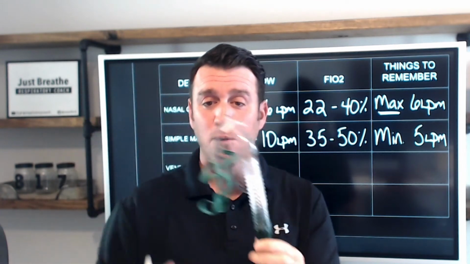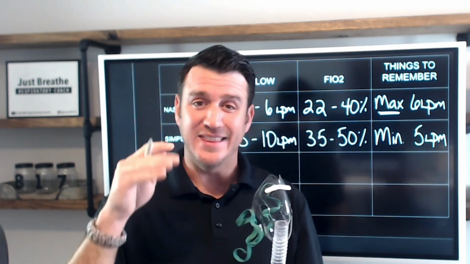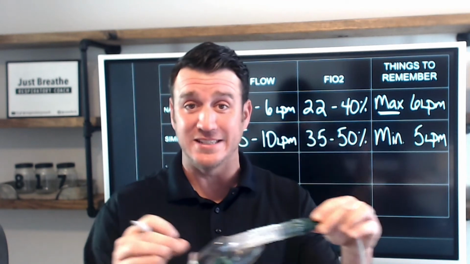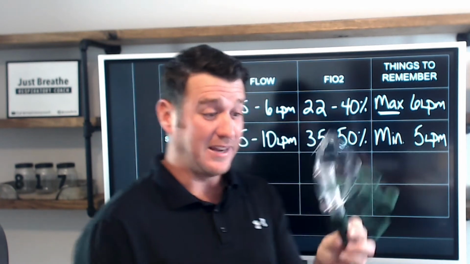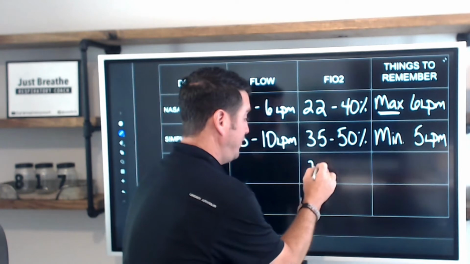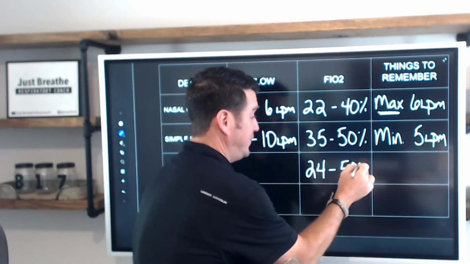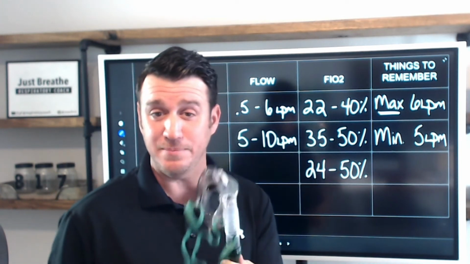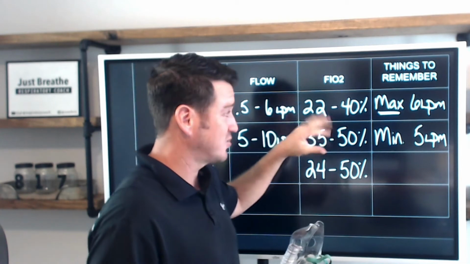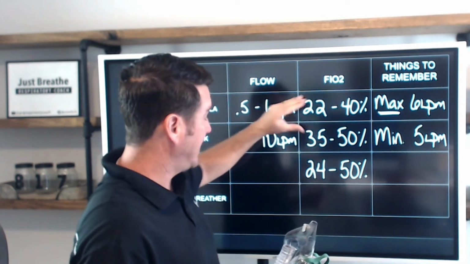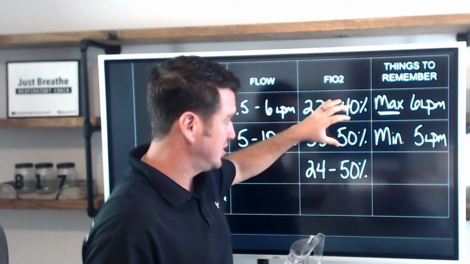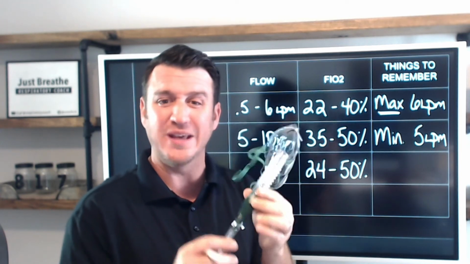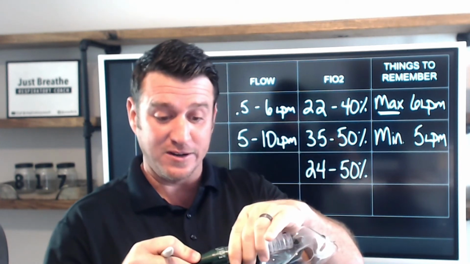With this device, we can actually control the exact amount of FiO2 that is being delivered to the patient. So this is a good thing. Now the Venturi mask can deliver 24 to 50% oxygen. That's how much it can deliver. This is what makes this mask unique, because with the nasal cannula and the simple mask, remember I told you, we have flow ranges that equate to FiO2 ranges, but we don't really know how much the patient is getting. With the Venturi mask, we know exactly because we dial it in down here with this little device.